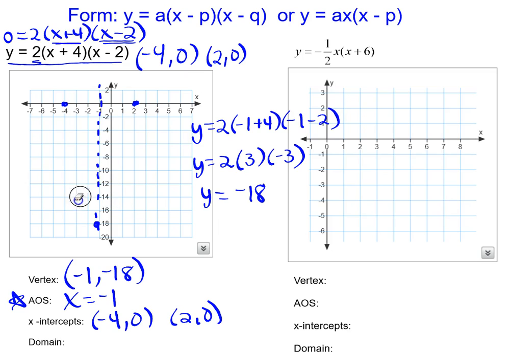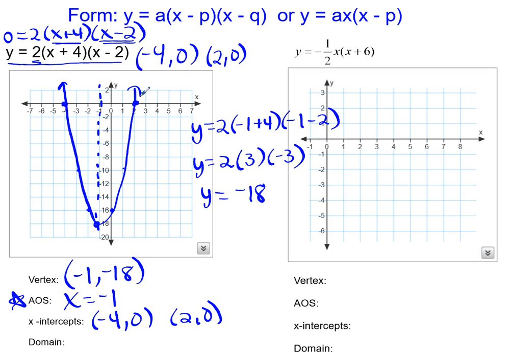Yikes, I was telling you all to pay attention to the scale and then I just left it off. So you'll notice that the y's go up by 2's, but the x's only go up by 1's. So when I go over 1 and up 2, it's actually right here and here. When I go over 2 and up 8, it's 2, 4, 6, 8. My points are right here and right here. So there's my shape. Right there.